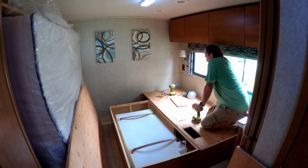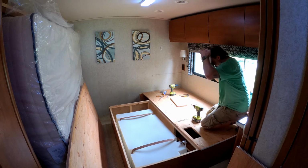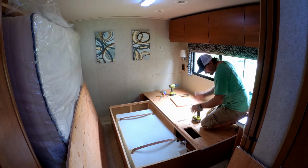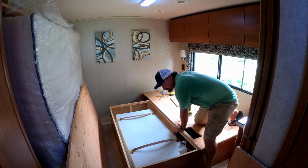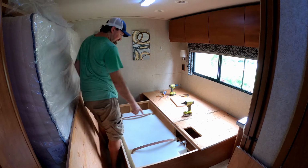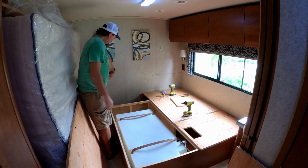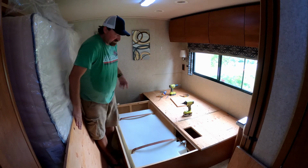Whew. All right. Ow! See, I congratulated myself too soon. All right. Just gonna pop this side on, put in the supports, and then this will be good to go.